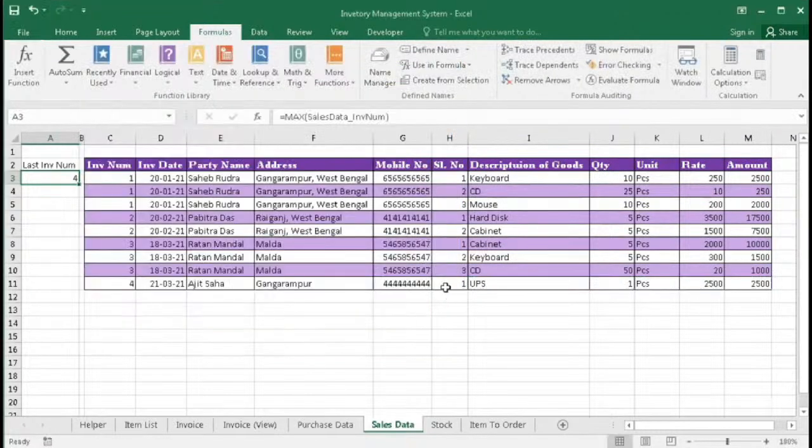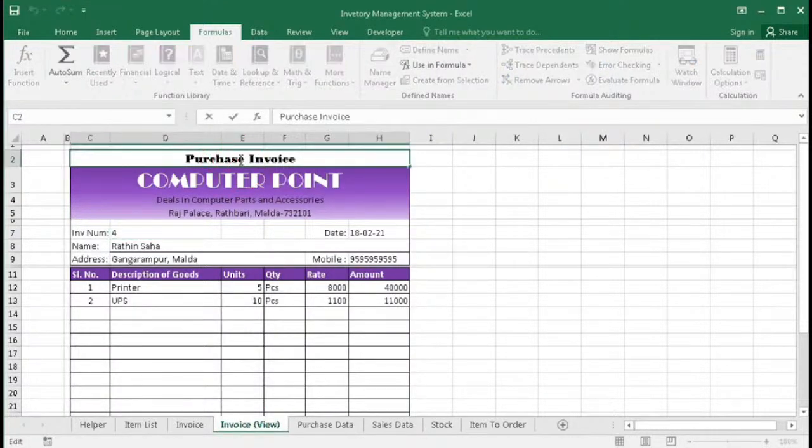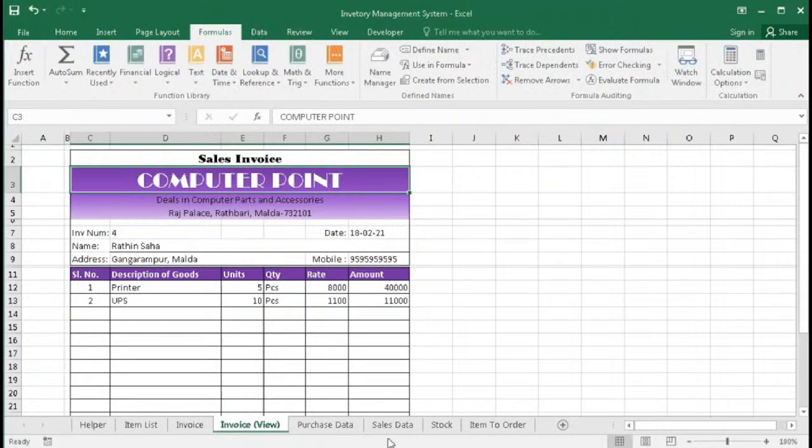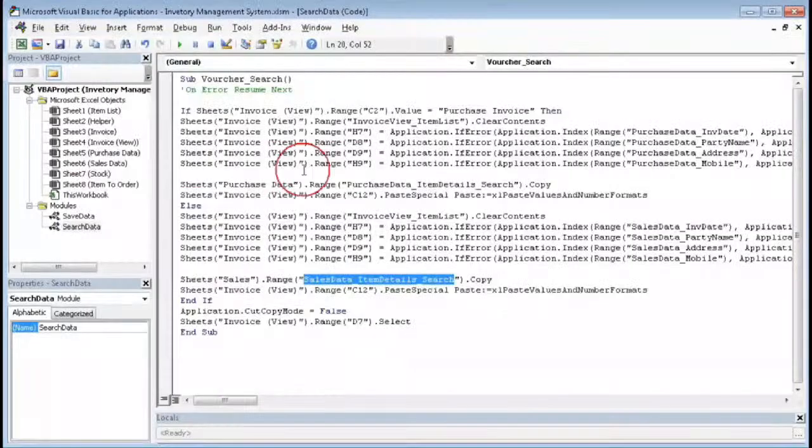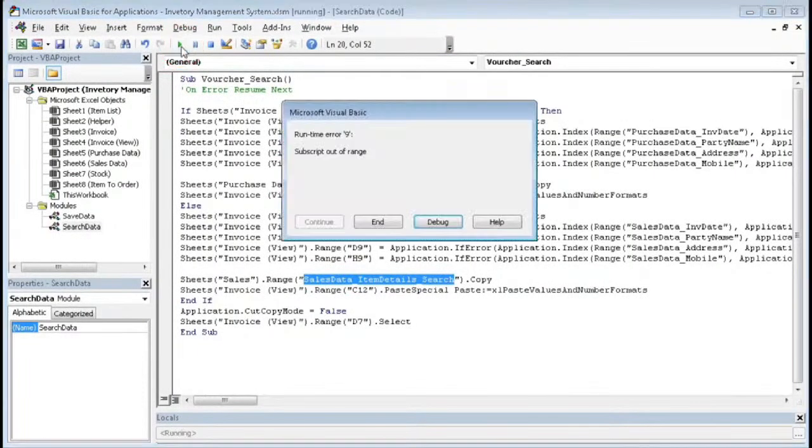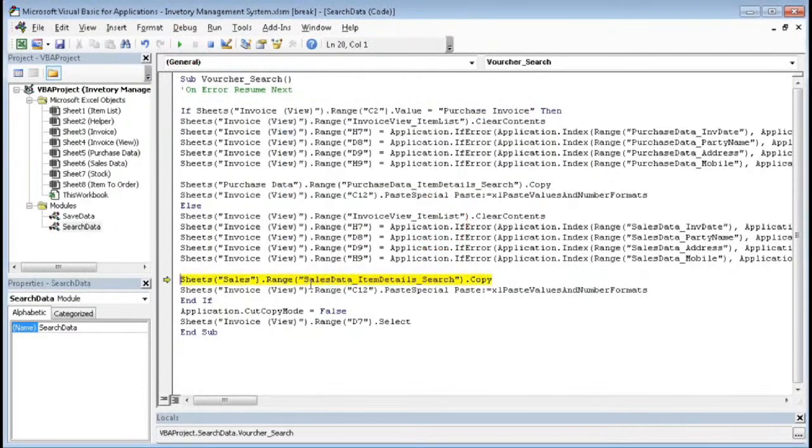So now we will check it for sales. So over here, type here sales invoice and run the code. So here's one problem. Yes, it will be sales data. Okay.